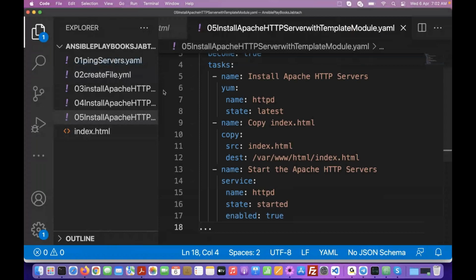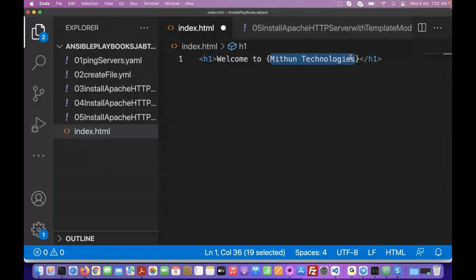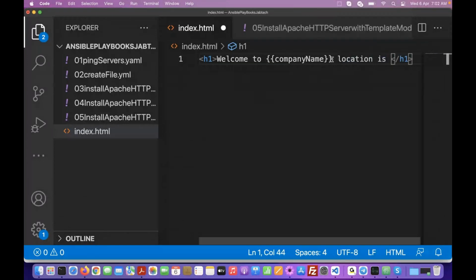I'm going to update this index.html. Here I'm going to use the company name, "Welcome to that particular company", and location is location.